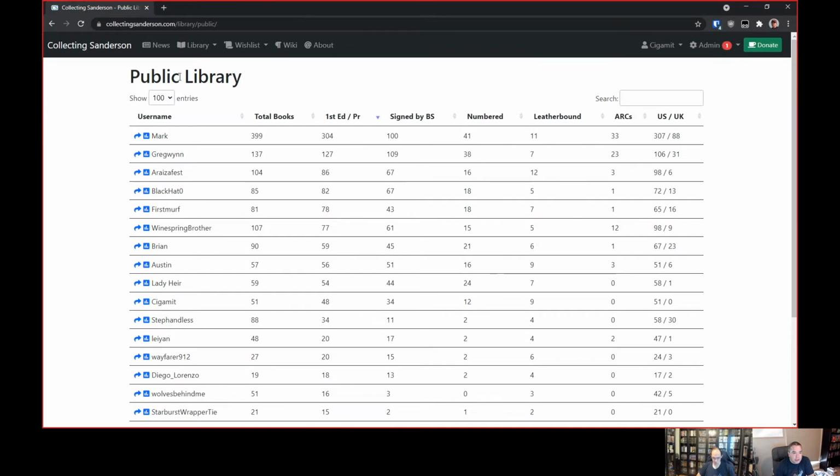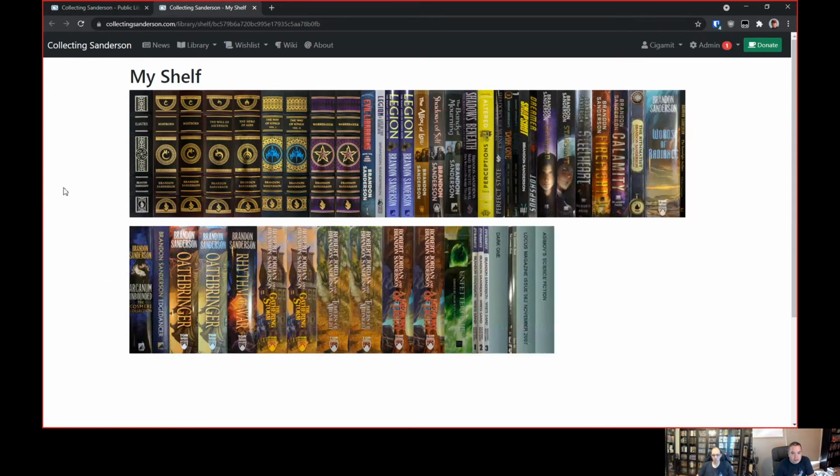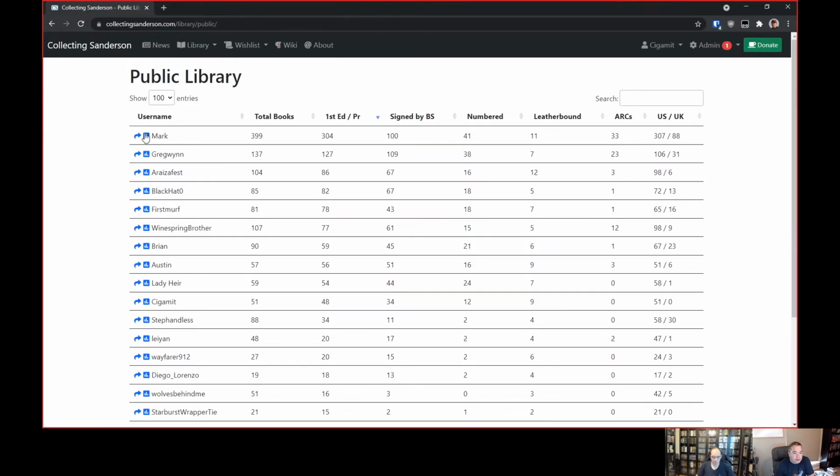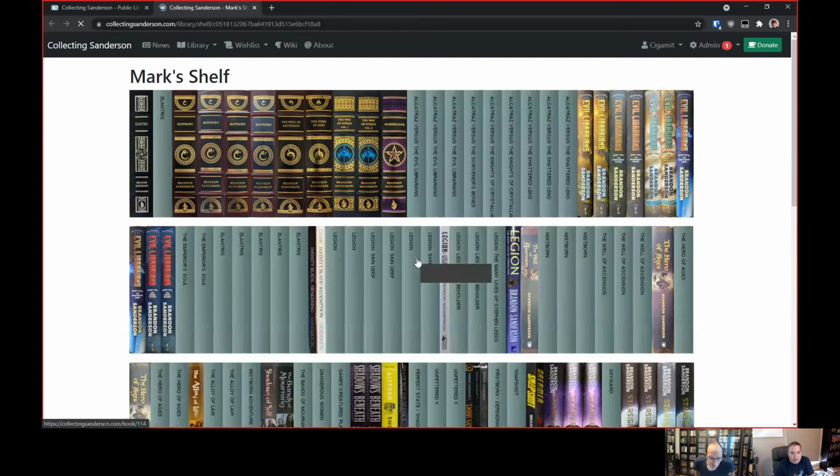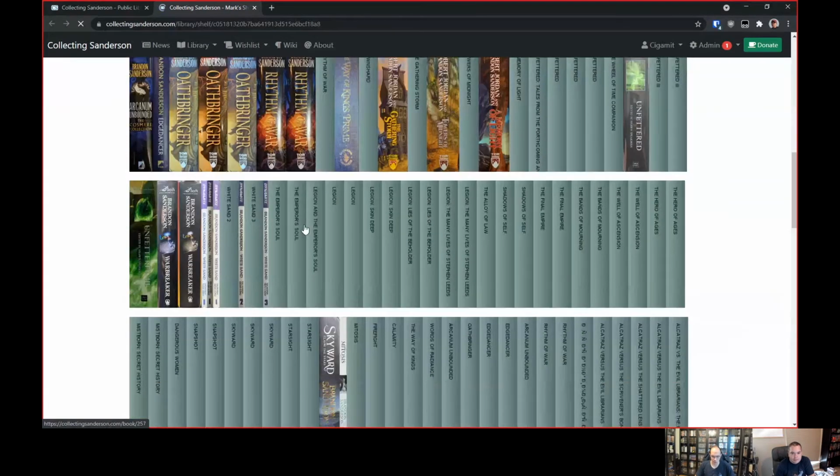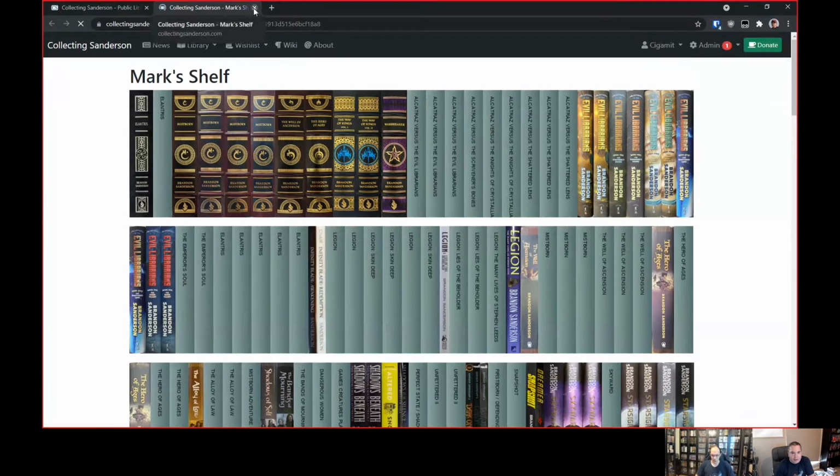But the other nice thing we have is our library shelves. Shelves is the actual image view of the libraries, where I have my virtual shelf here that shows all of this. And again, these are all pictures that we have taken ourselves. Anything we haven't taken a picture of yet, which we're still continuously working on in this database, you'll see fill-in, auto-generated ones. If you look at Mark's, there are a lot of auto-generated ones. Yep, and I am slowly working through and taking pictures, because all those books I do have on the shelves behind me. It's a lot, so I'm working on it.